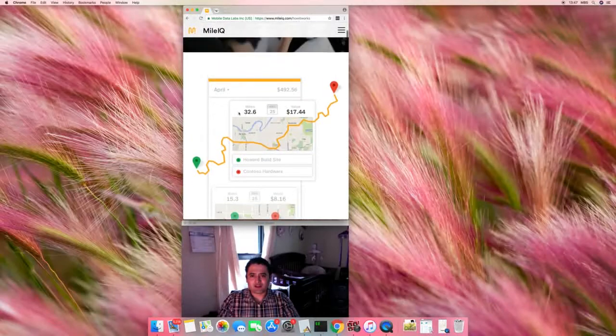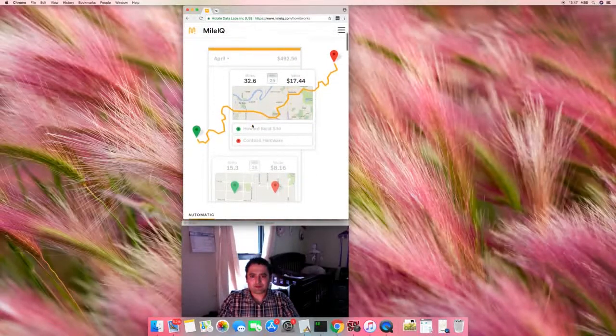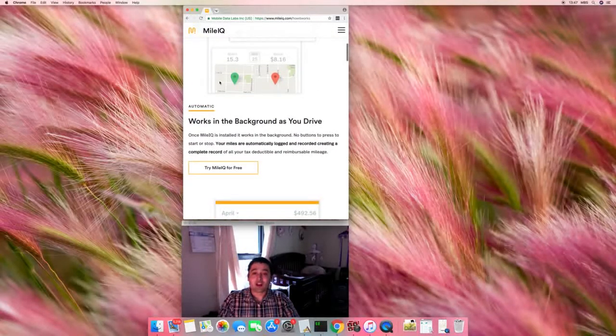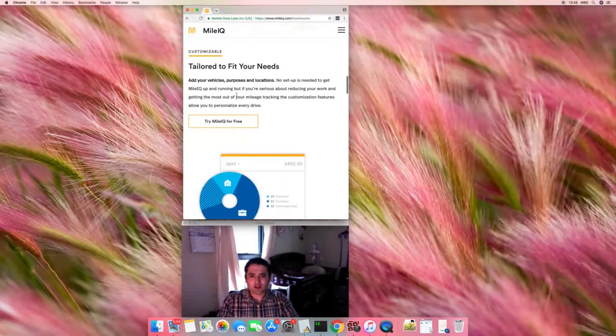This is going to be the user interface that we see in the app. Of course it works in the background, so you don't always have to be inside the app. You shouldn't be using your phone while you're driving, but you don't have to always be inside the app. It automatically tracks it for you. If you shut it down, if you turn it off, and I'll show you that right now, it's going to prompt you: do you really want to shut this down, because it's not going to track your miles. Okay, so let's go ahead and continue.